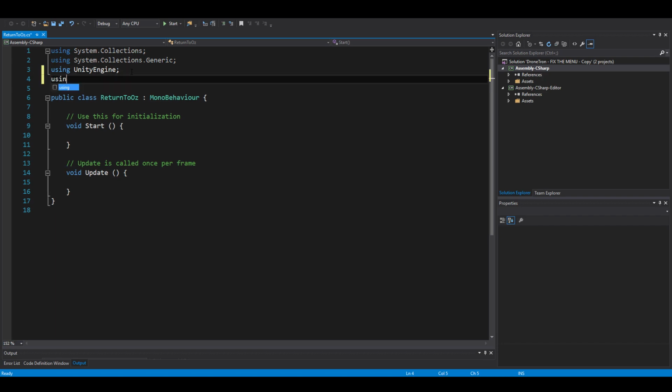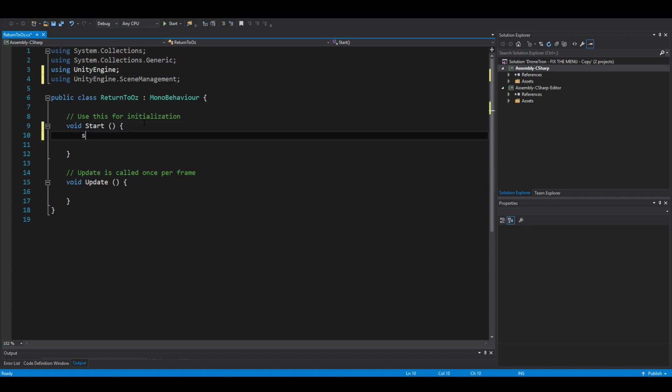So using UnityEngine.SceneManagement. And down here, we are going to call SceneManager.LoadScene. And what scene do we want?